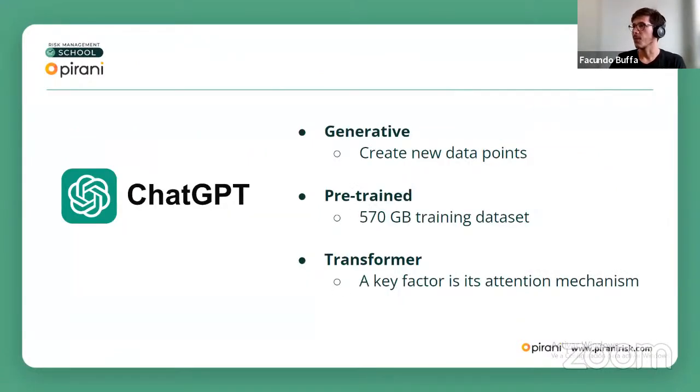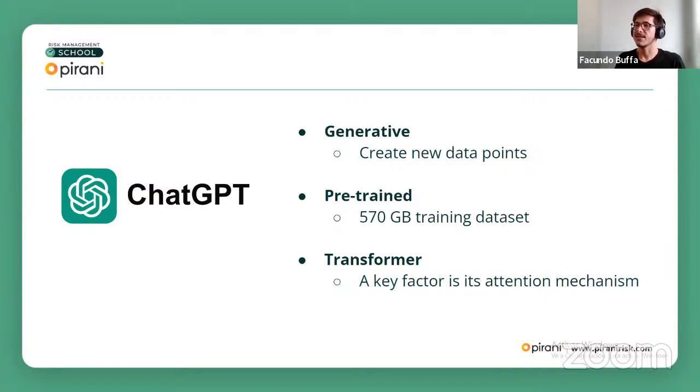Well, now, in our platform we decided to apply the ChatGPT model, and it's important to understand what it means. Maybe a lot of people don't know what the letters G, P, and T mean. The G refers to generative, which means this model is able to create or generate new data points. Remember that here we are talking about text data, so this model is able to generate new paragraphs or new text.